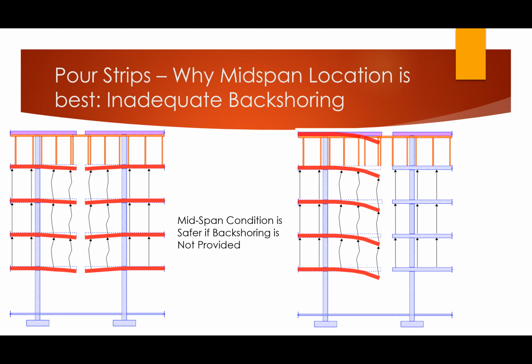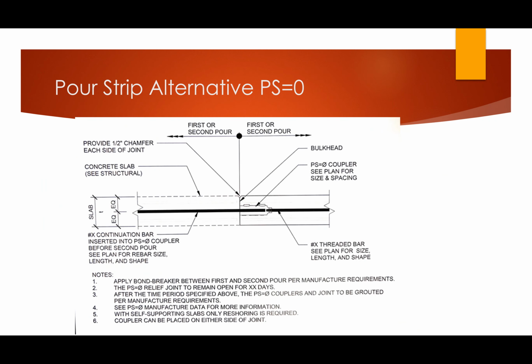So what do you do if you get a call from your contractor one day and they say, hey, we don't know why, but these slabs are inexplicably moving down. We have it reshored 4 floors below, yet our slabs just deflect every time we pour them, right? If you get that phone call, you do not go to the job site to observe. You tell them immediately you need to go get every available shore and start putting these in all the way down to the foundation. Chances are what happened is they just missed the backshoring.